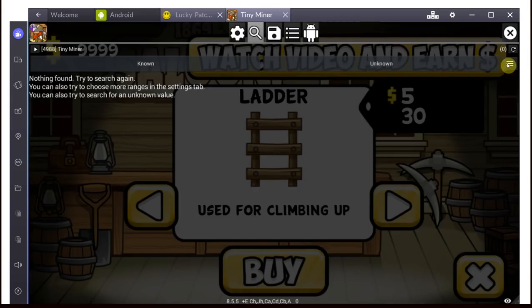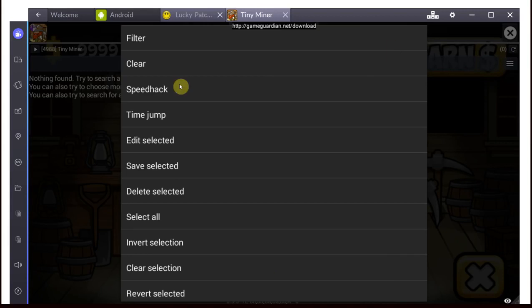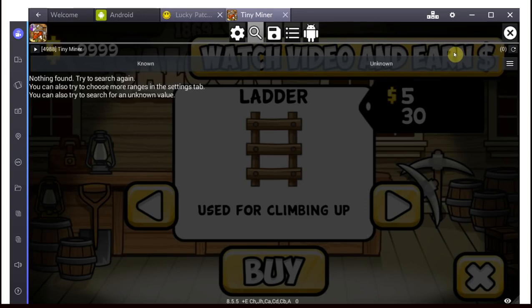There's also some more advanced functions like speed hacks, so you can slow down or speed up your game, which is very, very useful in a lot of games. Even online games, you might want to try that. And that's one that even works with some online games, which is quite awesome. Beyond that, there's also a lot of other functionality, but I can't get into that at the moment. I might make a tutorial later down the line.